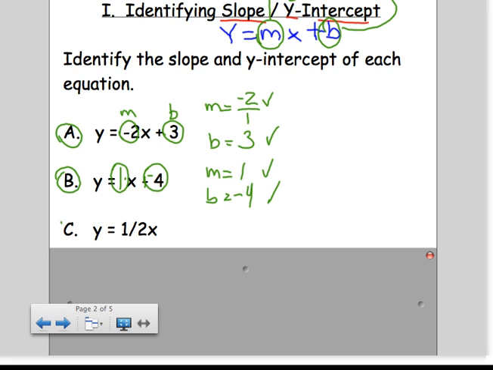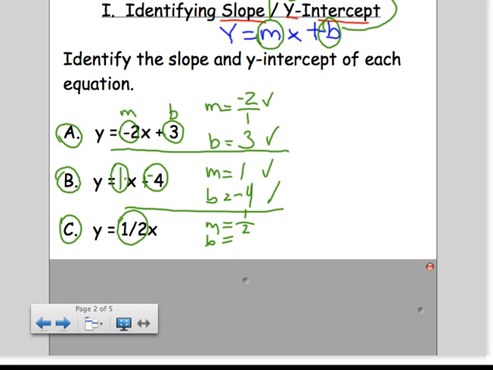Last example that I'm going to do is C, y equals 1/2 x. Again, there's something missing. I don't see my b this time. I do see what the coefficient is, which is 1/2. So let me divide these so they don't get mixed up. The slope of that line is definitely going to be 1/2, a rise of 1 and a run of 2. But the y-intercept I don't see. Whenever I don't see a y-intercept, whenever I don't see the constant, it's not 1, because if I add 1, that will change it. It's actually 0, because if I add 0, that doesn't change it. So the y-intercept in that case is 0. The line is going to start from the origin.